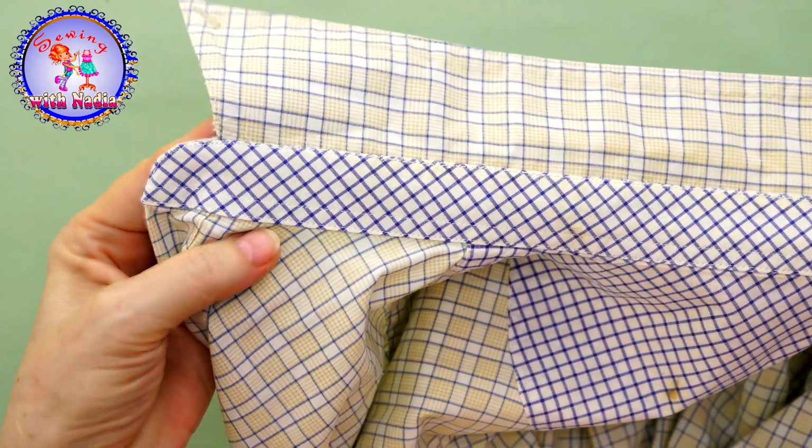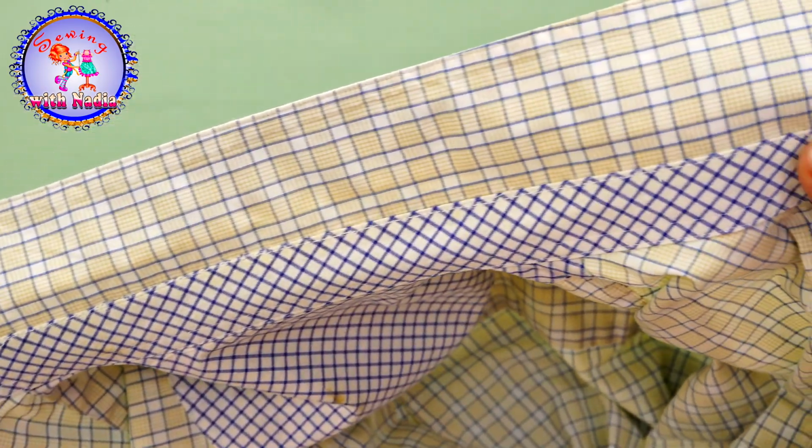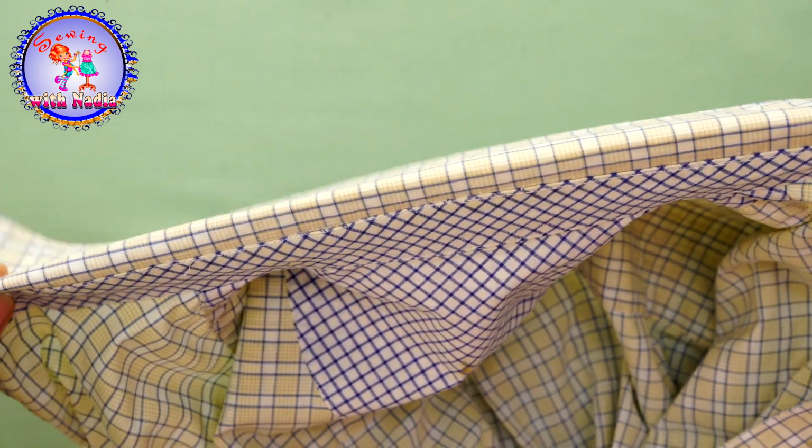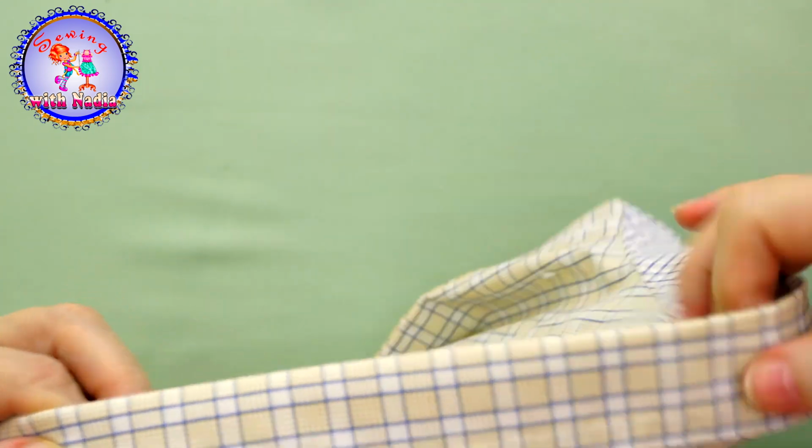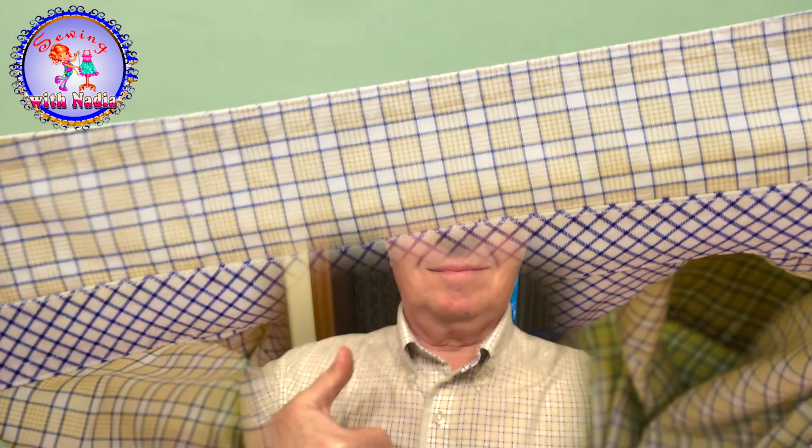Great! All is done. That was fast, isn't it? The collar looks like new again, and the shirt is good to live a second life. I'm sure my husband will be thrilled to have it back.